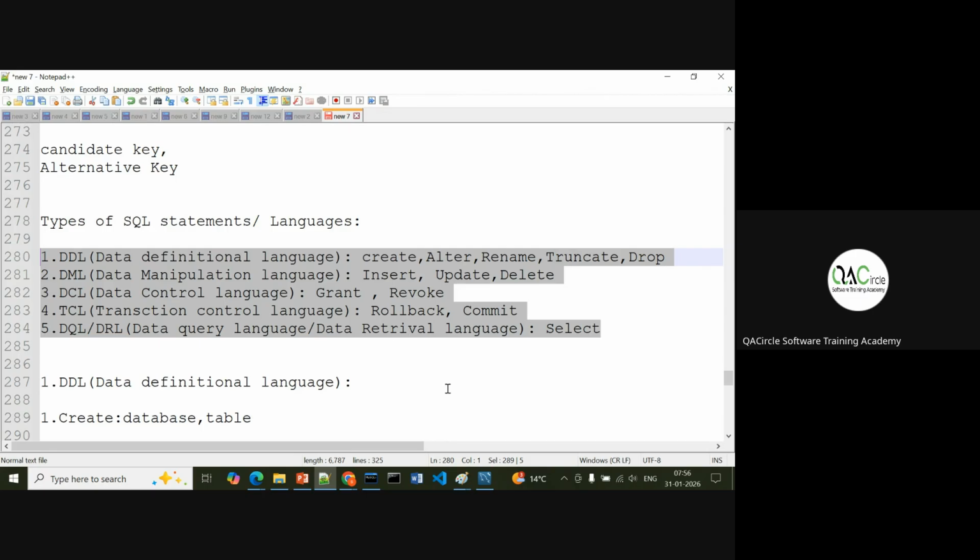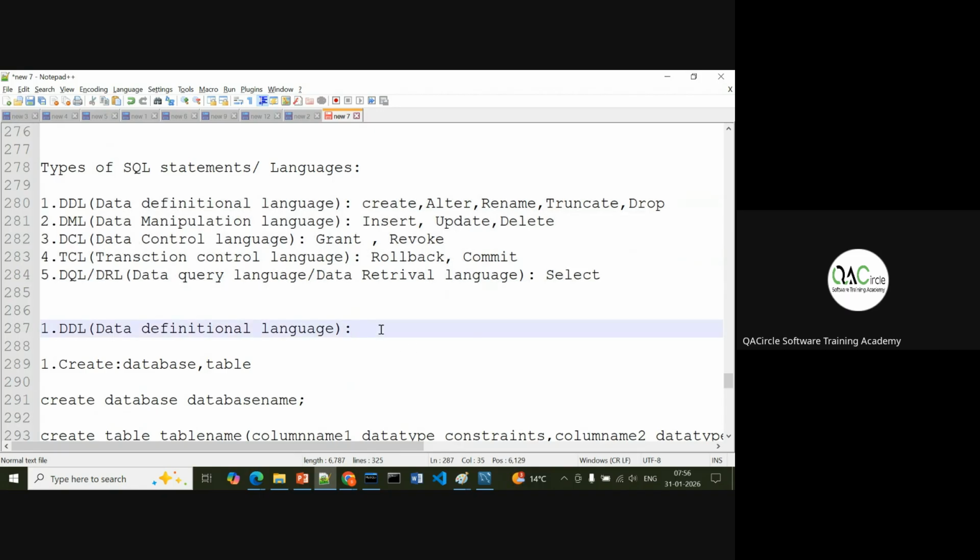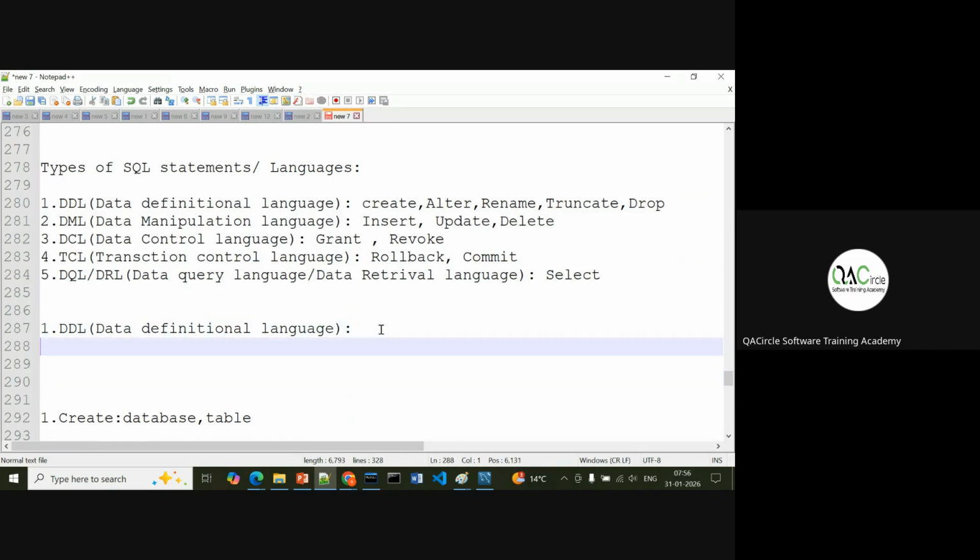Copied? One second. Okay, copied. Later you can copy. This also you can copy.